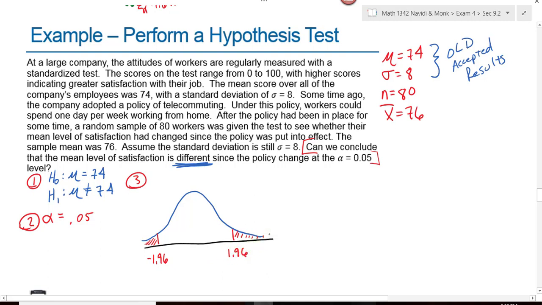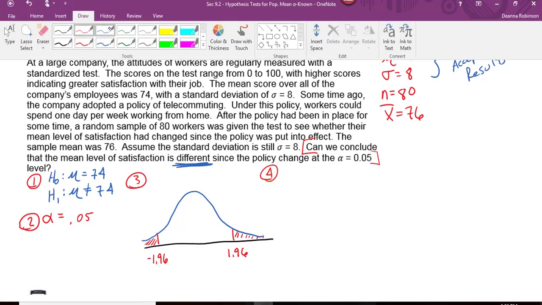When you do a two-tailed test, you have two critical values. One positive, one negative. How I got that number, well, I have it memorized because it never changes and I do this a lot. But how you can get this number is by using inverse norm alpha over 2 on your calculator. Step 4 is to identify your test statistic and your p-value.